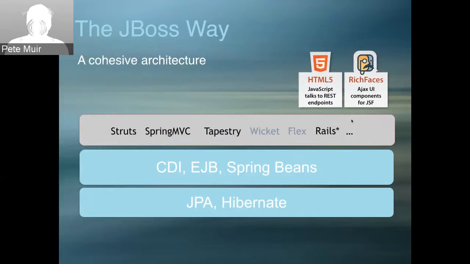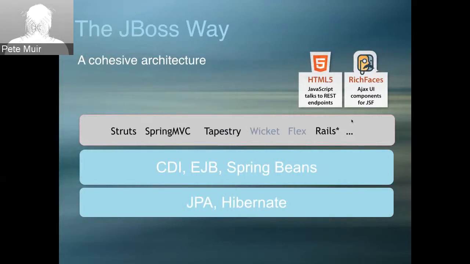More specifically, our stack is based on JPA at the base layer, so that allows you to talk to the database. And we also provide options like Data Grid there as well. In the business layer, the core of our stack is based around context and dependency injection, but we also support specifications like EJB, or you can use Spring if you want to. And we recognize that in the view layer, there are many, many options out there, and there's lots of innovation, and the pace of change is very fast.